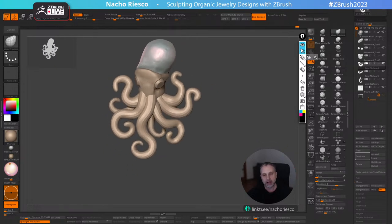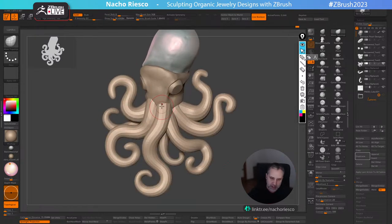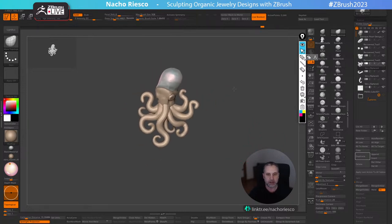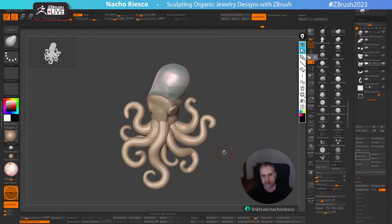Another thing that I like a lot about working with CSpheres is that at the first time it's giving to you a very clean and regular topology to work with. So when you are polishing the mesh, you are getting very clean shapes like this. That's the first step.